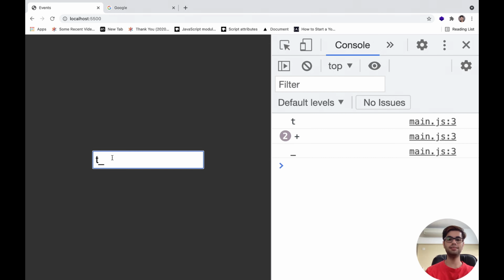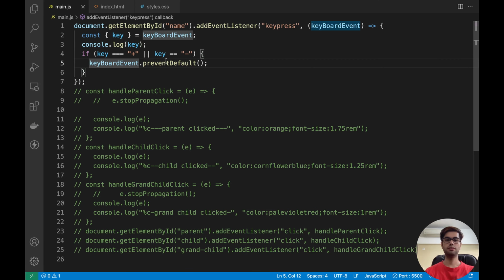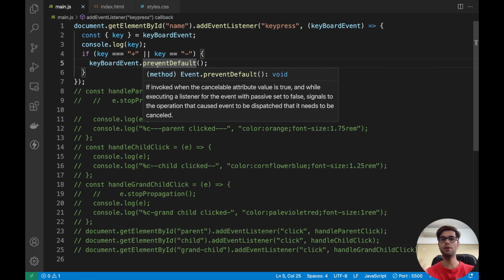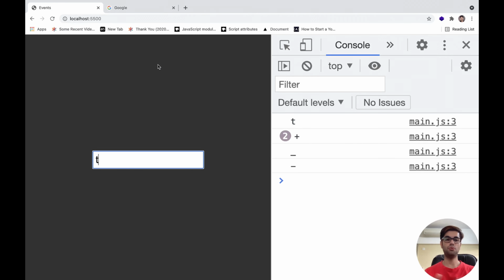Now let me press minus, and it's logging that in the console, but it's not typing it over here. That's because we are saying whenever the plus or minus key is pressed, we do not want the default behavior to happen. So it doesn't allow this event to happen, basically. The default behavior is that the key is shown in the text box, but when we say preventDefault, the key is not shown in the text box.